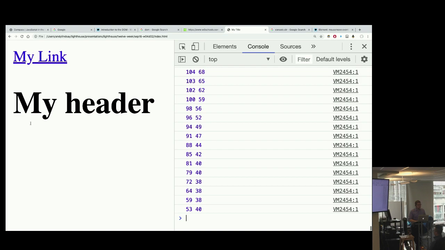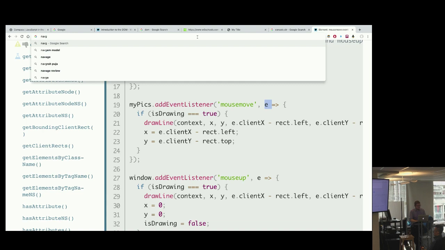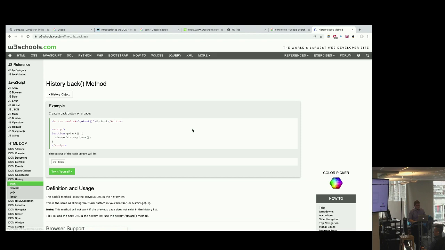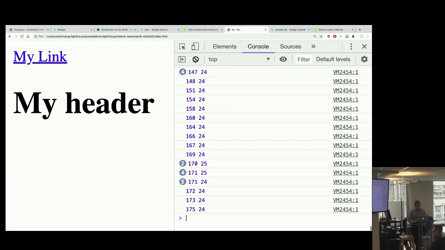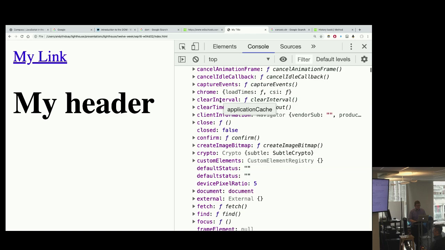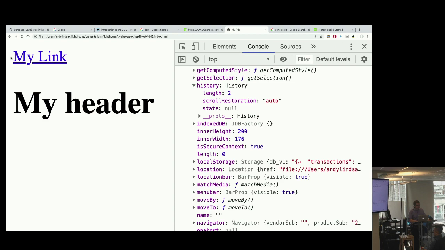So if you want to do something like, what's something that you might want to do? Navigate to a previous page, JavaScript. History.back. Well, that sounds cool. Look at that. Apparently, we have access to this window object. Okay. Refresh the page so we get rid of that. Ooh, hey, we do have access to the window object. What does the disclosure triangle tell us? It's got a bunch of different stuff on it, and apparently it does have a history. Look at that. History length 2. Let's check that out. I'm not sure why history is length 2. Presumably this page plus the starting page that I came from is our length 2.